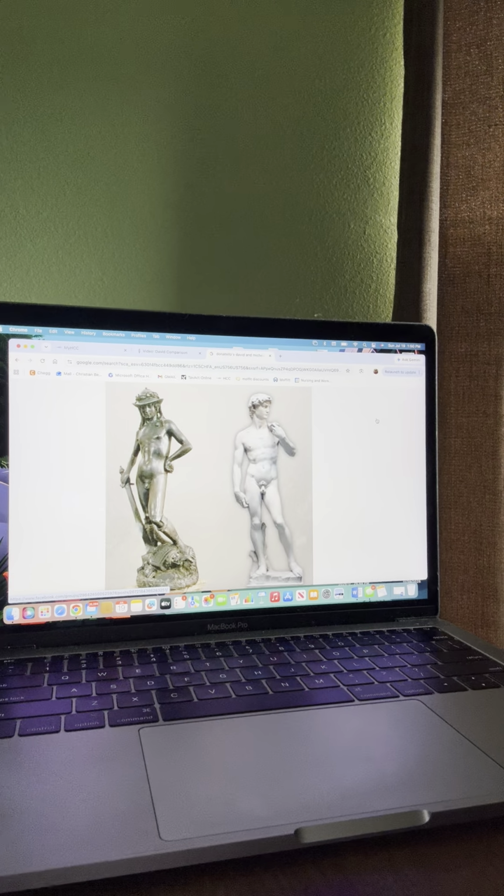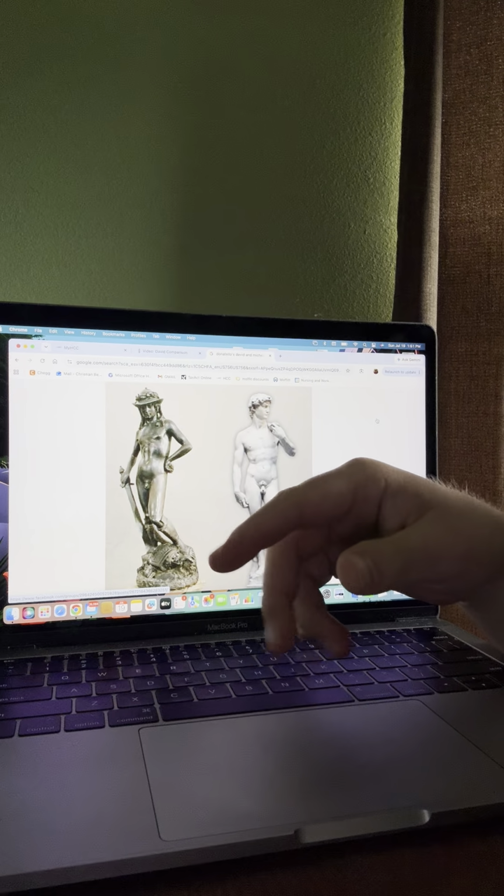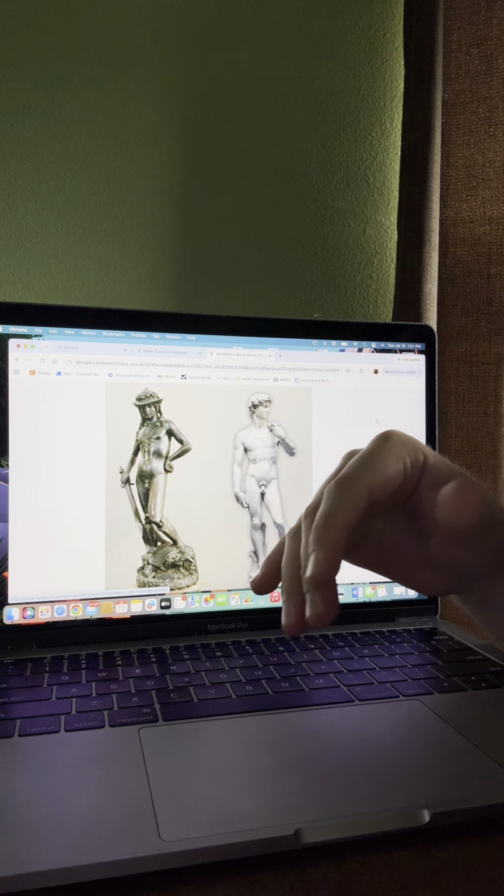So when I was doing my research into this, the first thing that really stood out to me, the stark contrast between them, was not just how they looked, but how Donatello's David was looked at as more of a private venture compared to Michelangelo's. Donatello's David was paid for by a very rich family, the Medici family.